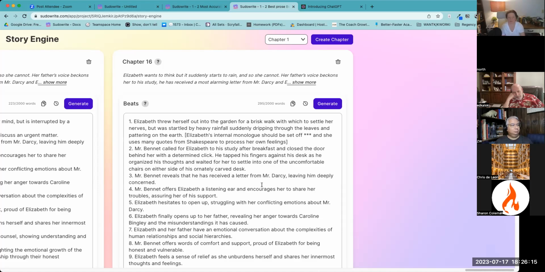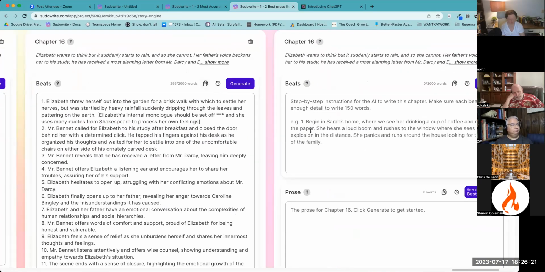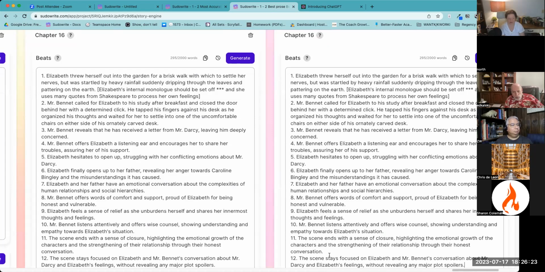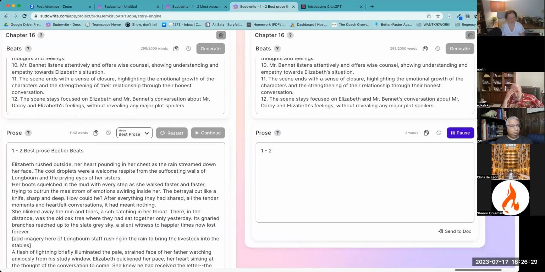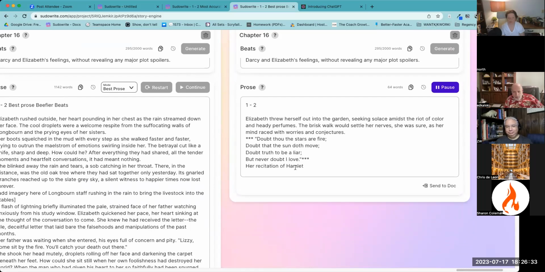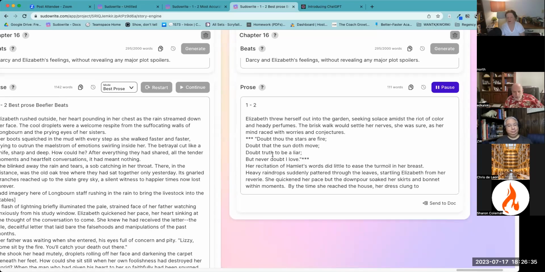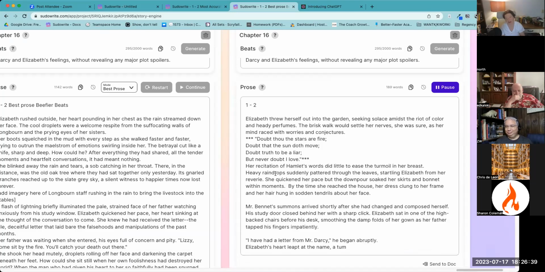And so once I put that in there, let me go ahead and create chapter 16. I'm going to paste that over just so that we can compare and contrast here. So best prose again, on the road again. Look at that. It set it off and it brought in some Shakespeare quotes. Maybe not actual Shakespeare quotes, you'd have to check that, but it sure sounds Shakespeare-y to me.